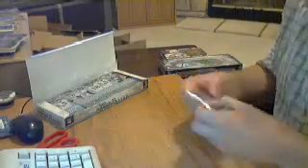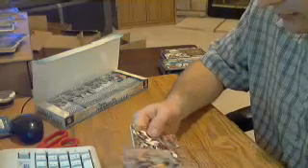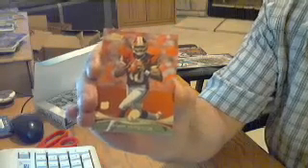Pack number 1. So we have a gold parallel for the Cardinals, Beanie Wells. That is not numbered. Beanie Wells gold. And a rookie for the Redskins, Robert Griffin III, numbered at 250. So that looks like the gold parallel. RG3 gold out of 250.